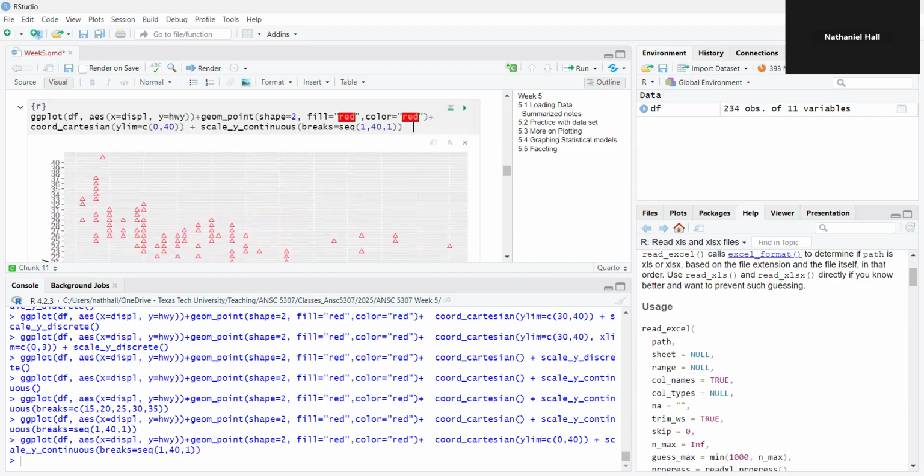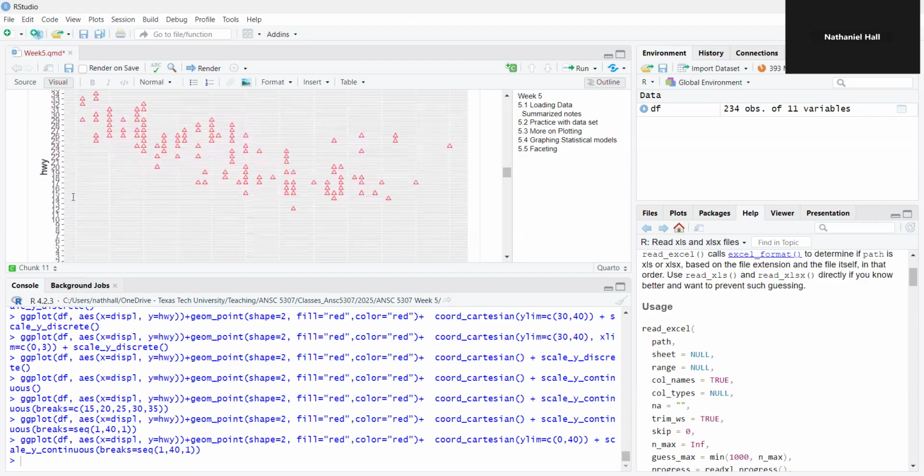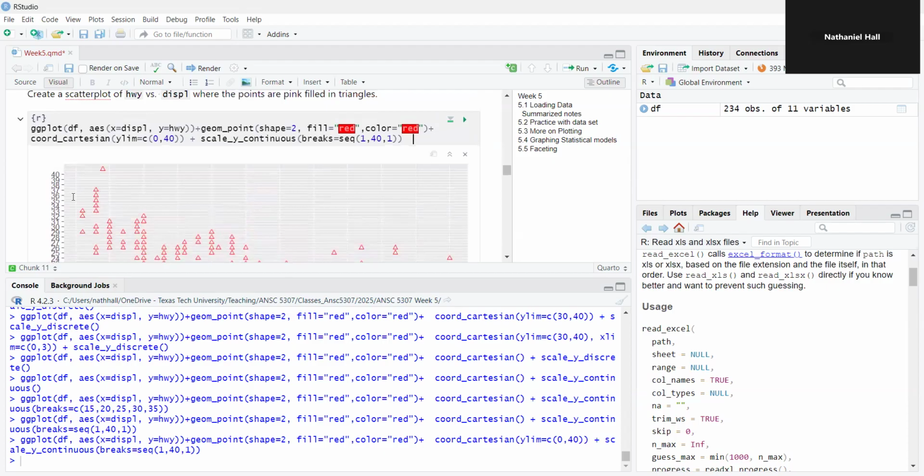So this is a terrible option that you should never use, but just to demonstrate what you can actually do. So it gives you full control over what your y limits are, what your breaks are, how you do your breaks. You can also, if you wanted to, specify ylim here.